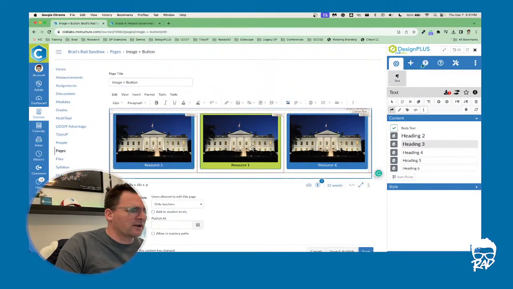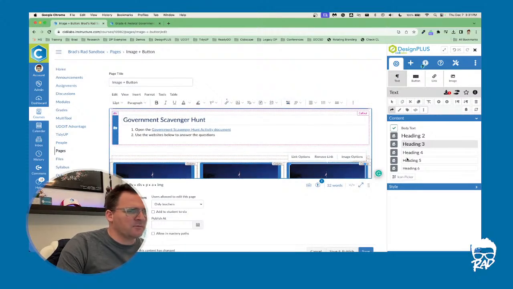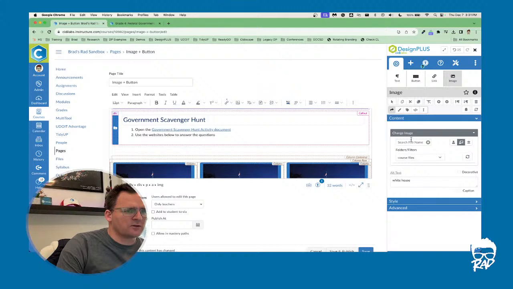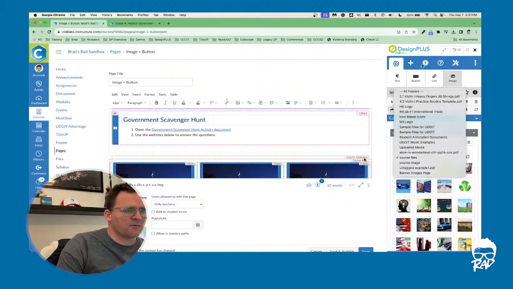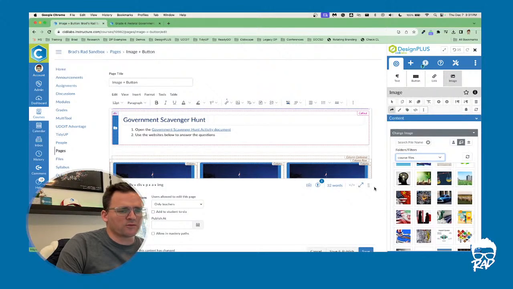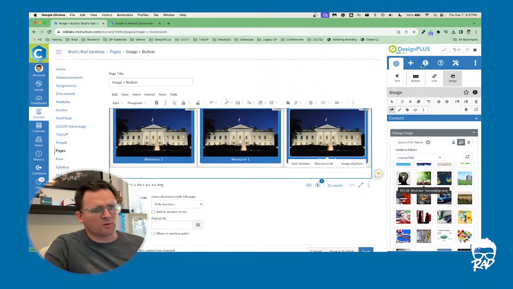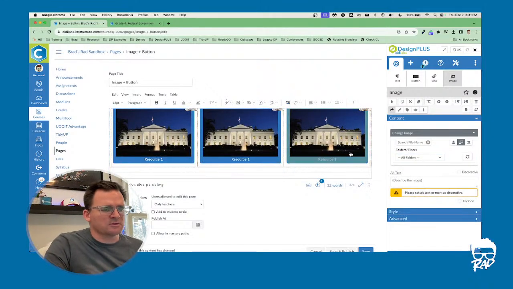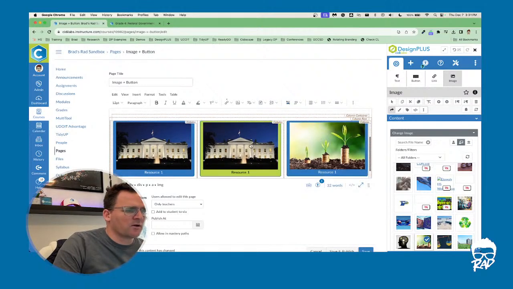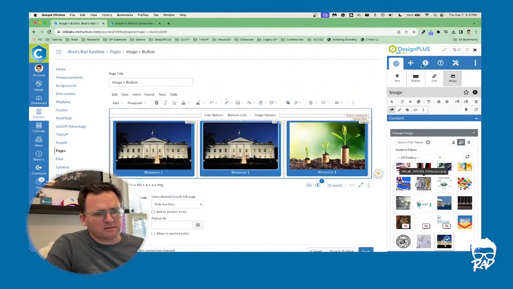So boom, now I've got all 3 of my buttons, and if I wanted to adjust each image, I could use the image adjustment again, or use the design tools to change an image if I already have one in my course files. I can use that and replace the image with images from my course files.